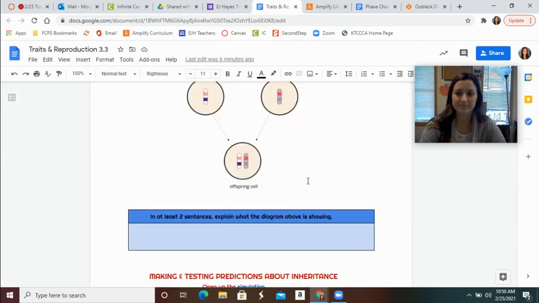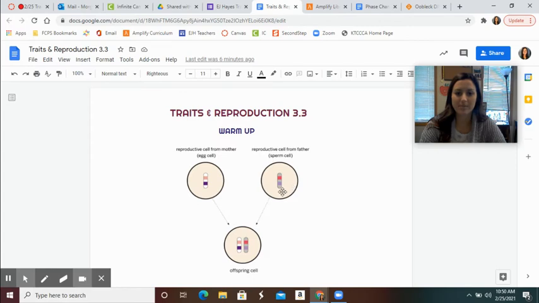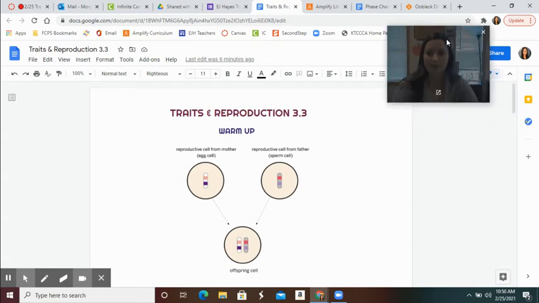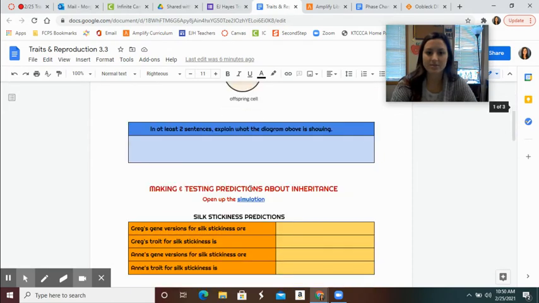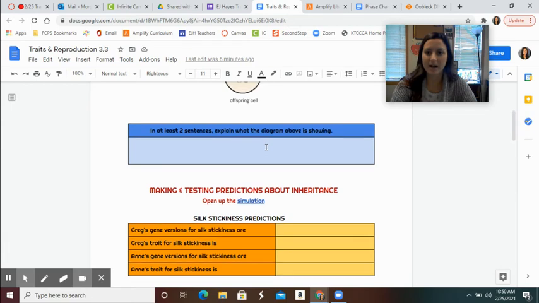Keep going. There we go. So today we started with a warm-up, and the warm-up is this diagram right here. So what I wanted you to do below, in this box below, is in at least 2 sentences describe what's happening in that diagram above.